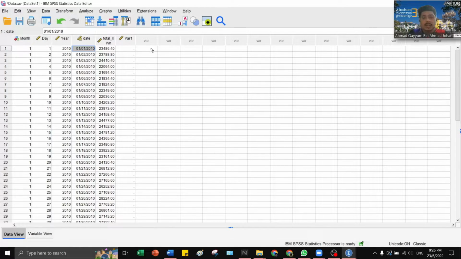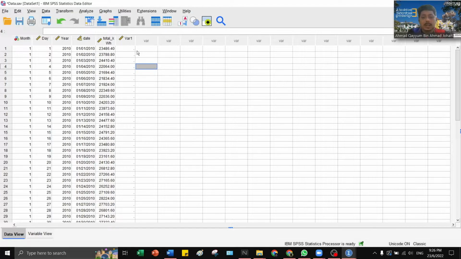After that, you can see the date column has been created, and you can enter the following data normally. It should be no problem after you have set the format.